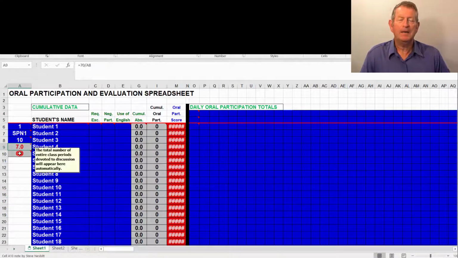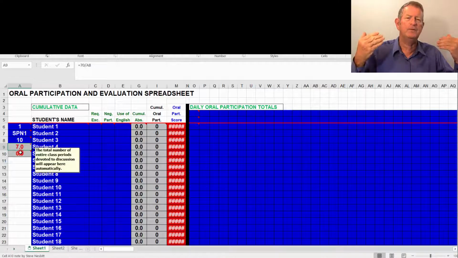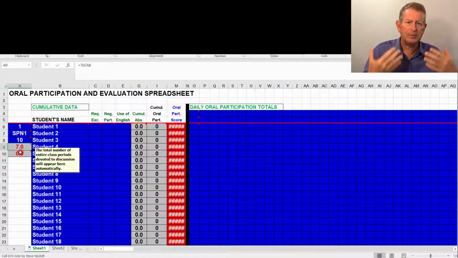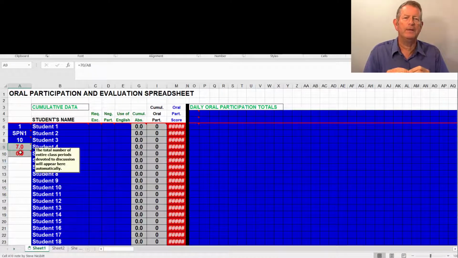In fact, chapter 11 is also a useful one because, going back to the previous video, talking about the seating chart and record-keeping spreadsheet, chapter 11 explains how to use that sheet. So chapters 11 and 12 are important ones in my ebook, dealing with how to hold students accountable for class participation and how to objectively evaluate their participation in class.